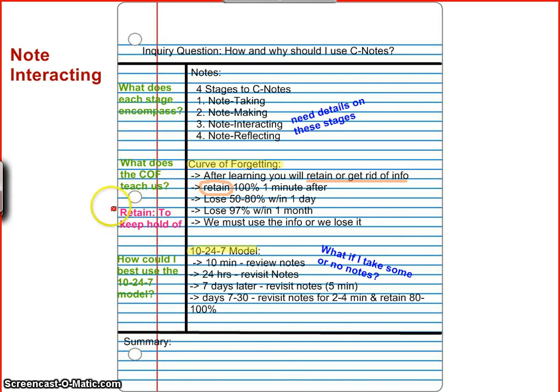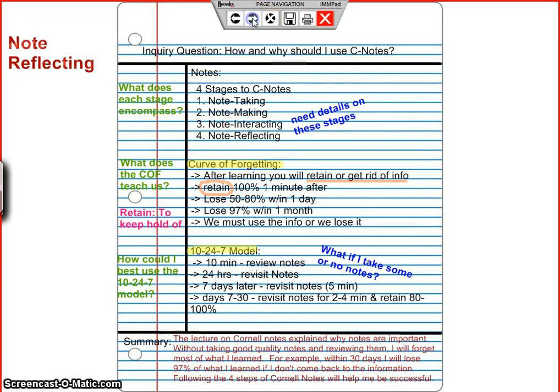You also notice I put a vocab word over here in the definition. It says retain. I didn't know what retain means, so I put the definition because it's used multiple times and I need to know that to understand the notes I took. So retain means to keep hold of, to remember. Maybe I would write something also that is a personal connection that's going to help me remember the information in the notes. So in this small column, you're going to have questions. You're going to have any information that's going to help you remember the main ideas from the note side. So there you just interacted with the notes.